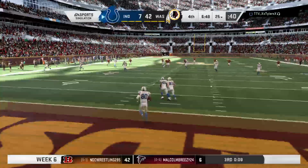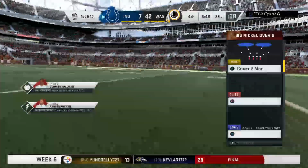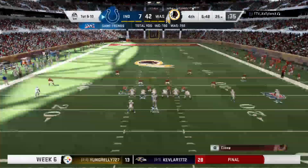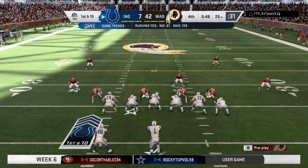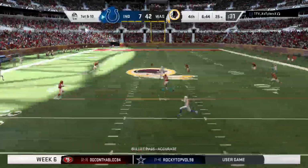And a fair catch signaled for and taken successfully. Let's take over, 1st and 10 at their own 25. The Colts come to the line ready to start their next drive. They're sort of seeing themselves spiral out of control. Let's see if they can get things back on track.